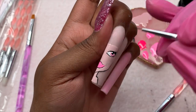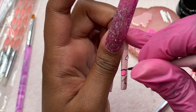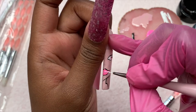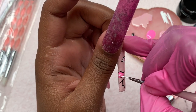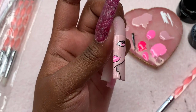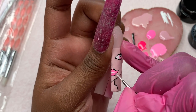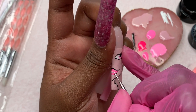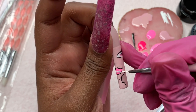Then here I'm just outlining her lips, making sure to get that little bump for the middle. Then I flash cured, and now I'm going in with also Nails by Dev white gel paint, well, her liner gel, and I'm creating her teeth and also a little fang because she is a vampire or bat. I'm not really familiar with the story of Monster High. I just know the characters from it being on TV, but yeah, I'm just doing a little fang, and then I cured that, and then of course I'm going to be outlining it to give it more detail.